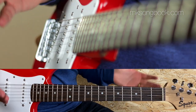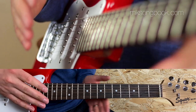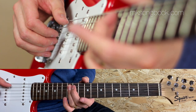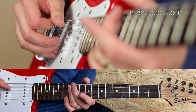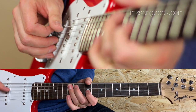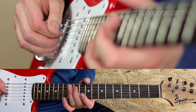Now, next is some careful right hand work. As the run is so fast, I'll provide the most efficient, to me, way to play it. Every microscopic move here matters, so pay attention. So I start with my thumb and index fingers in the right hand, and this mini bar with the ring finger in the left hand. Next I hit this E with my index finger in the left hand and the ring finger in the right hand.